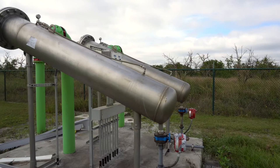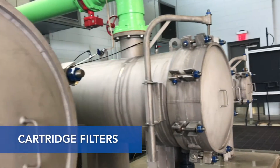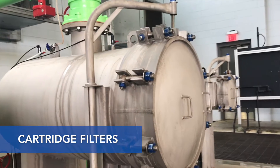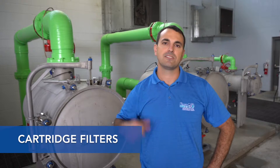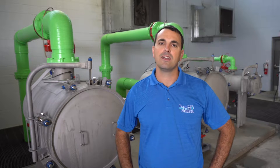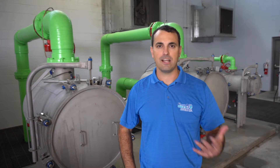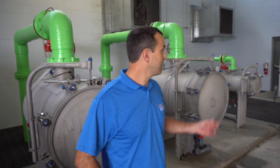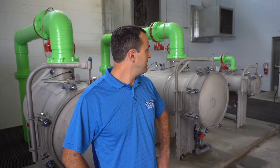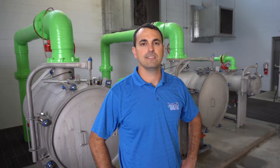This plant has two artesian wells that are treated by sand separators outside the building. After the sand separators, the water flows through the two cartridge filters that feed each train. Each cartridge filter housing is sized for each train's feed flow, and they are manifolded in parallel so that either cartridge filter housing can be fed to either train. There's a separate blend cartridge filter housing that just treats the raw water blend stream that is taken off before anti-scaling is added.